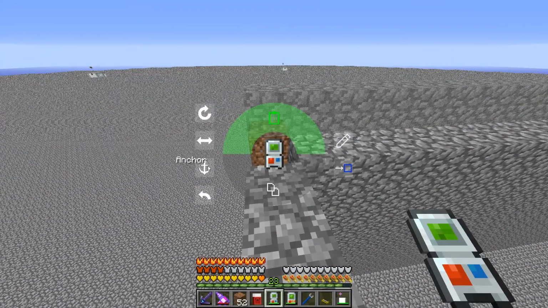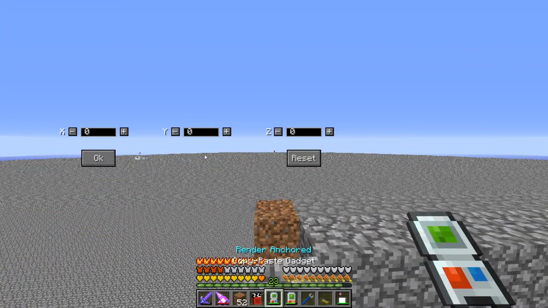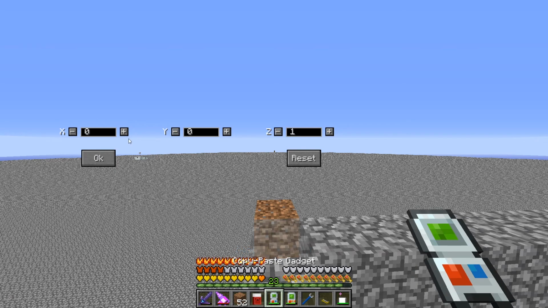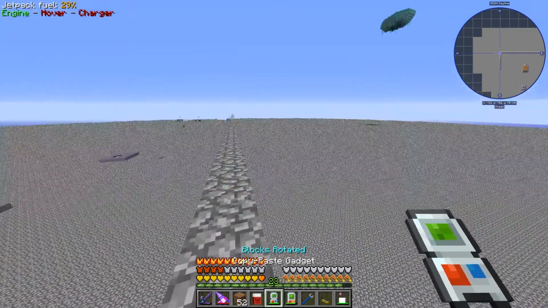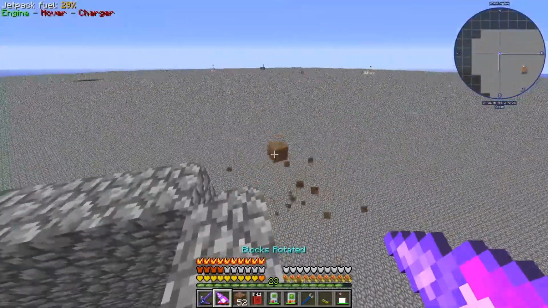If we do G and we do anchor, and then do Y level down one, and then is it this? Nope, it's plus Z, and then it is, that's okay. And now we want to rotate it so that it's going out that way, and that is perfect. We didn't actually need this block here.